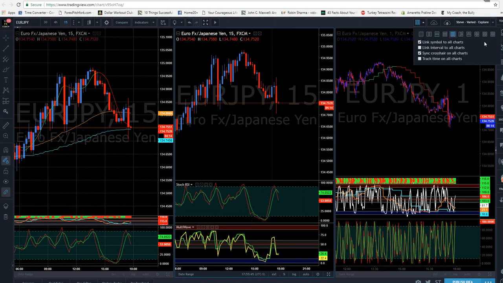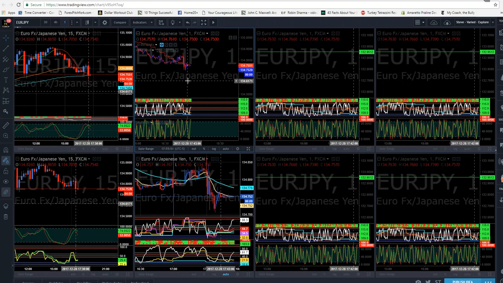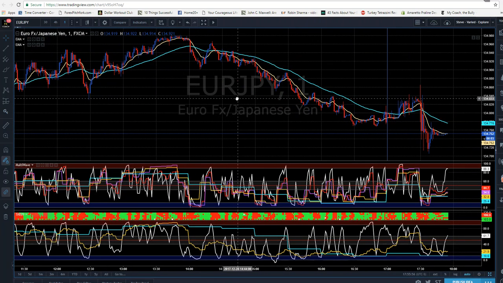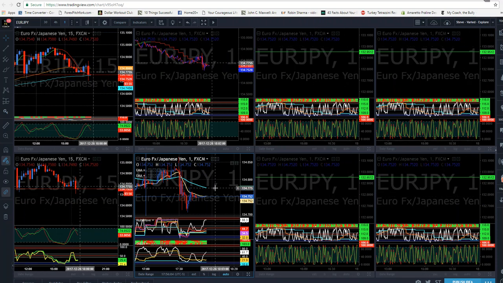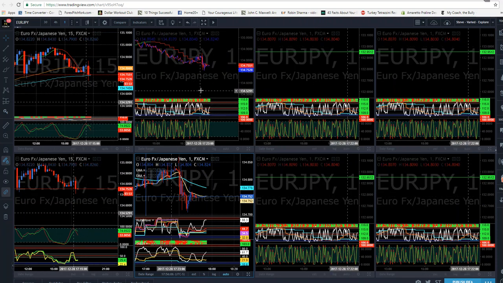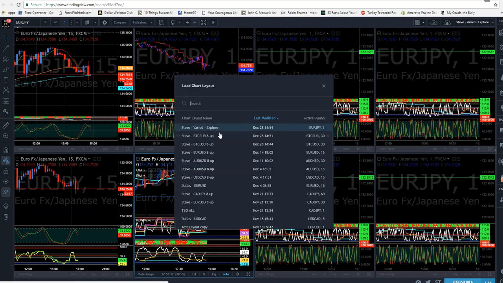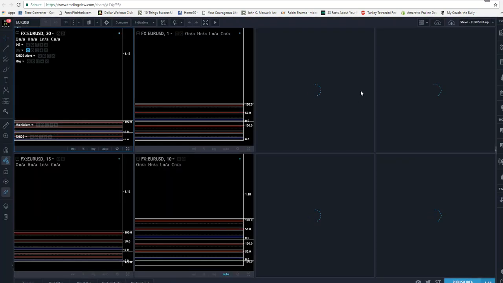Oops, let me see something here. Let me go back to this. I might not have this one set up. That's kind of interesting. First example I pull up isn't what I wanted. Yeah, these are all 1-minute charts. 15 and then the rest are ones. I didn't set this one originally. So anyway, your layouts here will when they're right. Oh, that's because this is the Explore set. Duh. Let me go to the Euro set. Trying to show an example and it's not working.